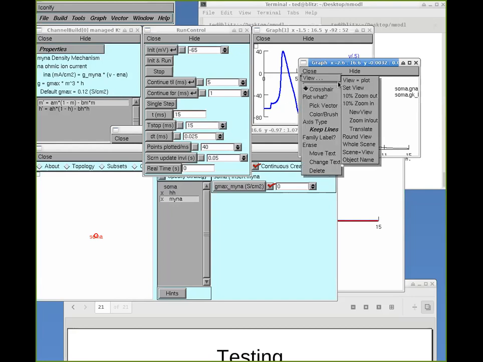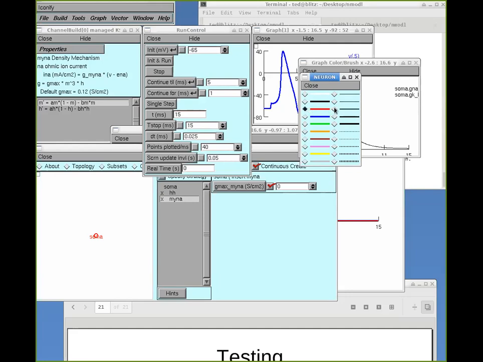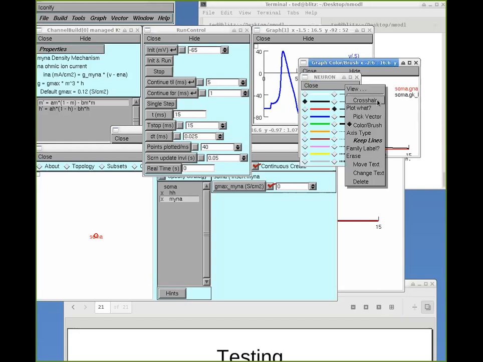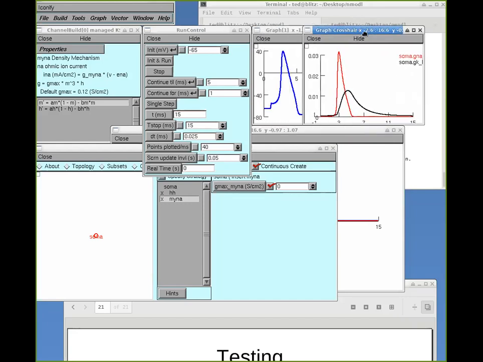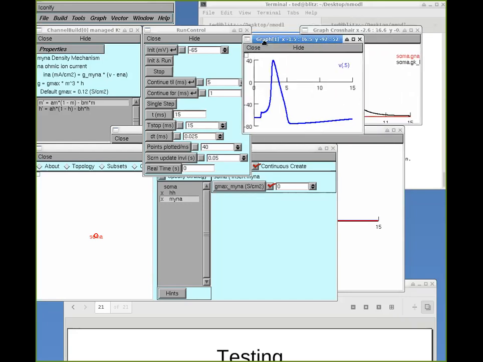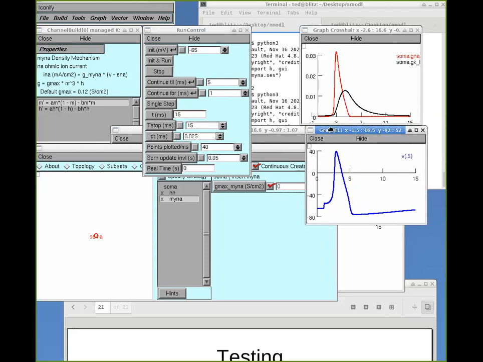Okay, so let me do a color brush, red for GNA, black for GK. Okay, and you'd be surprised what people think about the time courses of things.